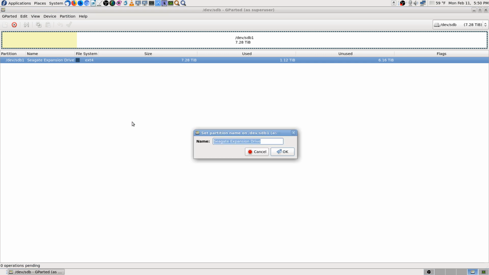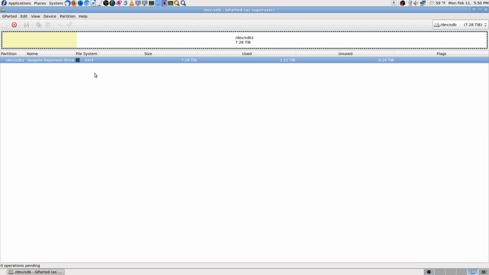Yeah, name, partition, Seagate expansion drive. Oh, okay. Now that's where I guess I could give it a name, like 8 terabyte drive. I might try that. But I hate calling it 8 terabyte drive when it shows up as 7.28. I guess some programs see it as 7.3, some say 7.2. So some round up and some round down, I guess. What it is.